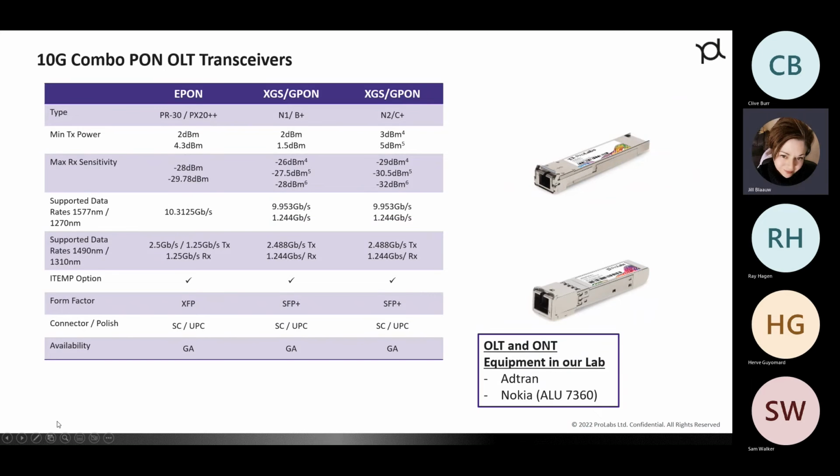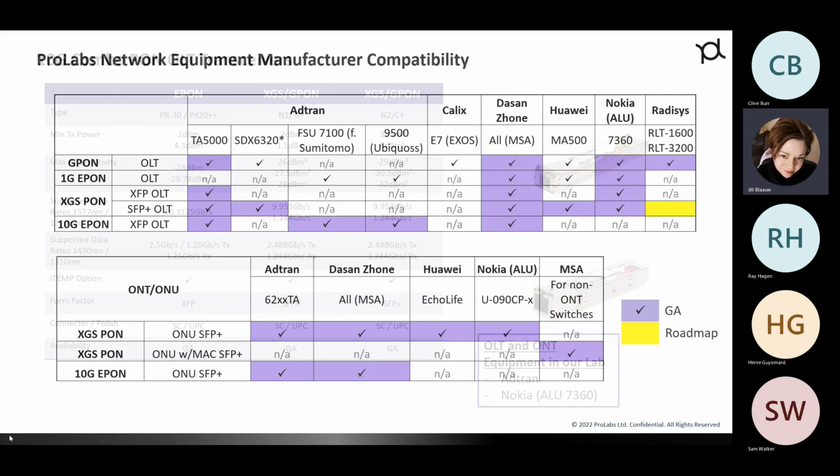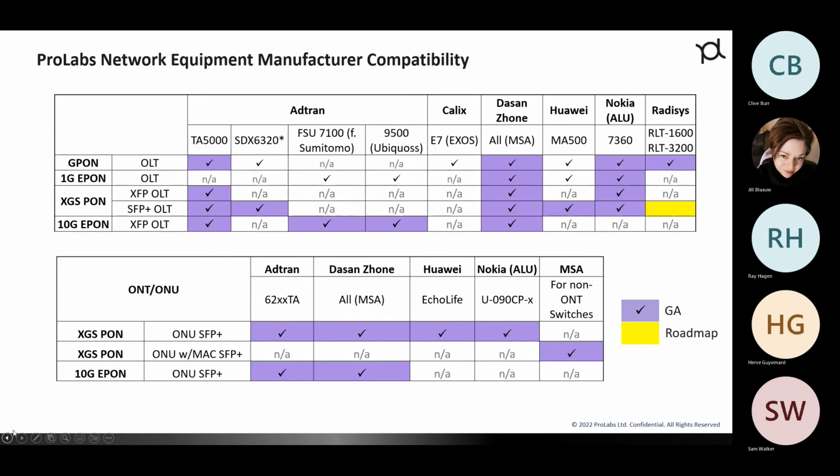We have a question, Ray. Yes. Arista, do you support Arista? Arista does not offer a PON transceiver, or they don't support PON in their network or in their architecture. We often run into them. They may be used in that aggregation type, where perhaps they're bringing back the uplink from the OLT back to their core network, and we're seeing Arista in that context. But Arista isn't a PON platform per se.